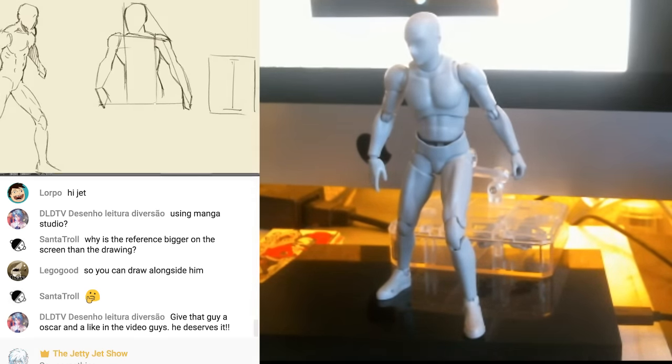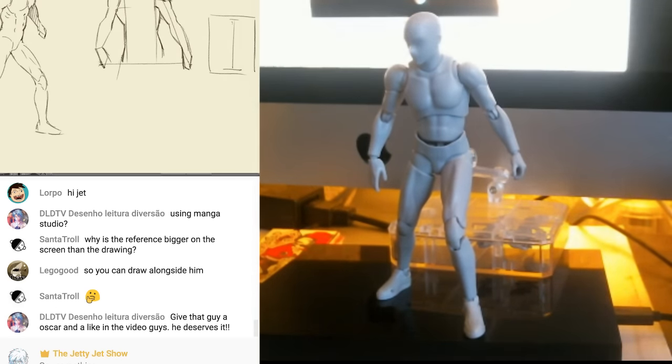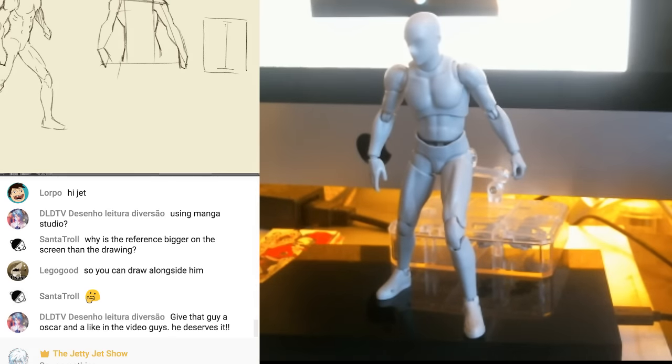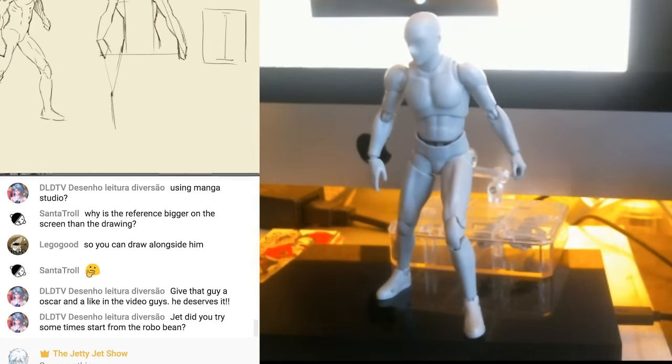So if I draw the figure this size, I still have to be able to see the relationships in size and proportion to each other. That's really the difficult part of it. So there's this angle here for the hip area, and then that's just a small distance from here. Let's draw this line down to the knee. Draw this line, this comes out this way. Kind of like scaffolding. The scaffolding technique. And this line kind of lines up with that. There. And here.